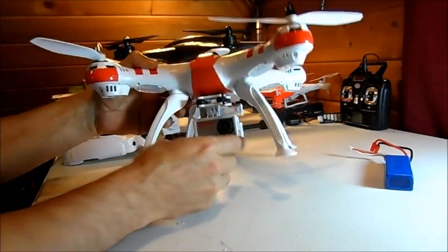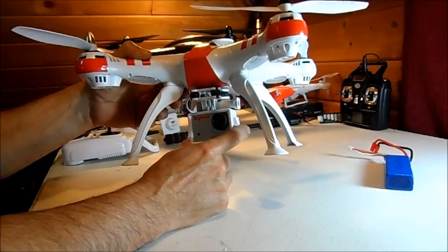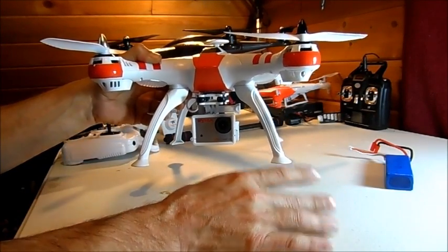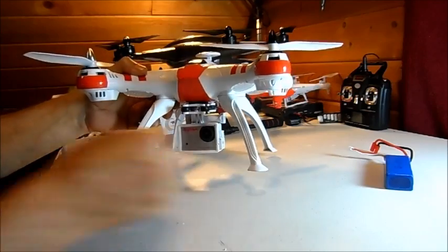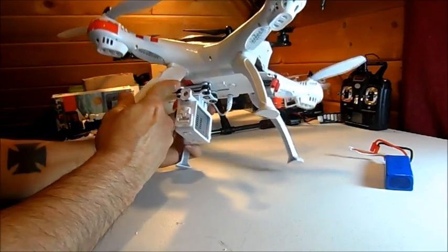The quadcopter doesn't give a crap if this weight is further forward. It doesn't affect the way it flies at all. That way you have a nice clear image of anything you're recording without the gear leg in the way. I absolutely hate video footage of people shooting footage with the gear legs in the way, or the props always showing. I just don't like that.